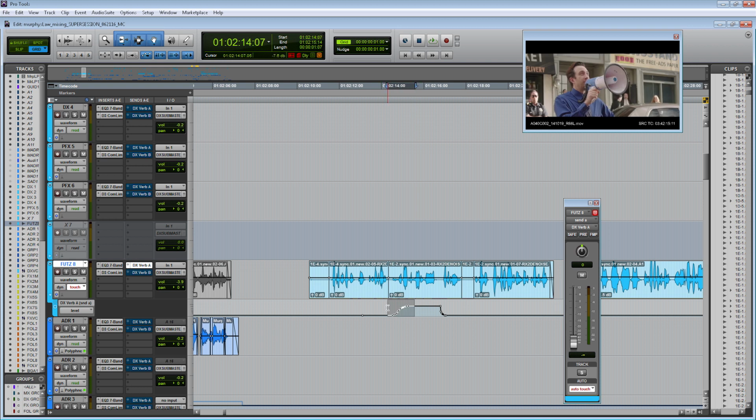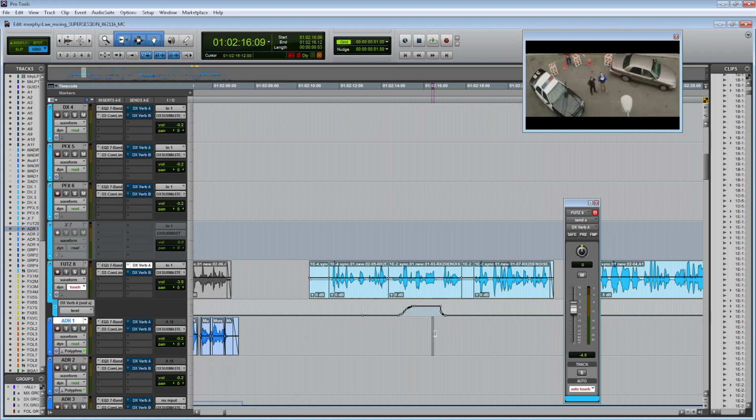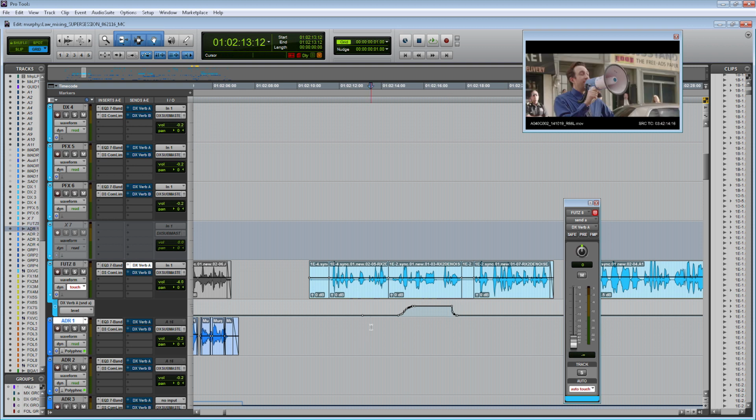Great. Okay, so you can see that I was a little early when I was doing the fading, so I'm just going to nudge this automation over to the right by hitting the period or the right caret button. And then it looks like I was a little too early on lowering it. Let's move this automation to the right as well. All right, so let's hear it again.